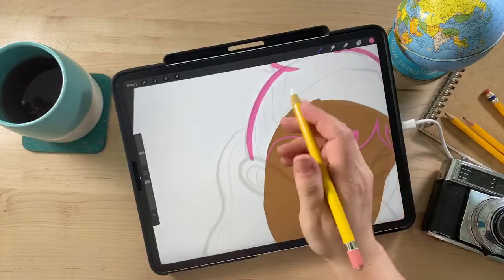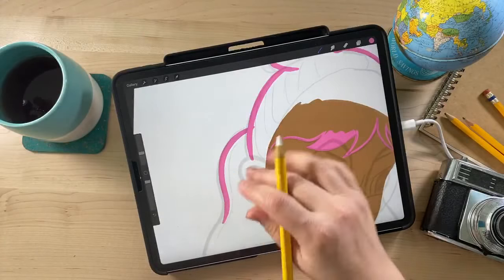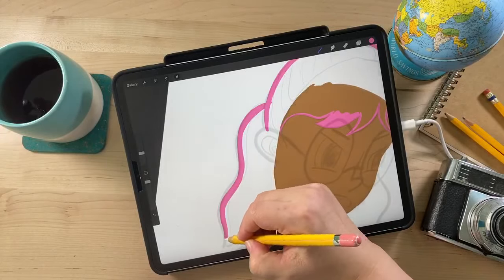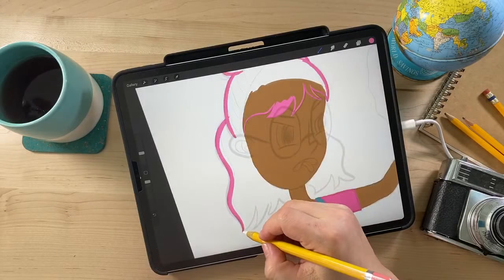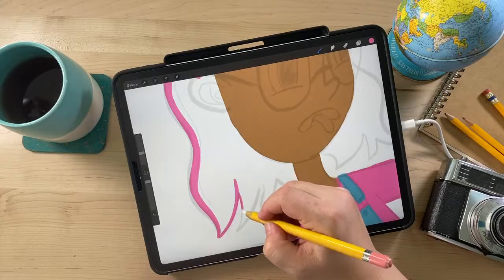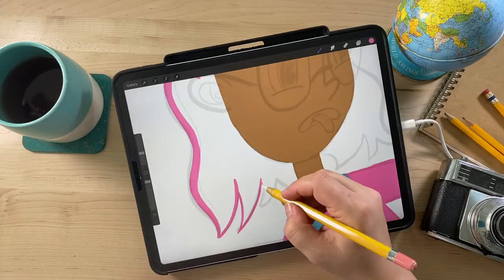Now, is it normally underneath sometimes as well? Because we've seen you do that before. It's only ever underneath when I'm refining the sketch, then I draw the new sketch layer on top. But usually when I'm coloring, I almost always keep that on top.